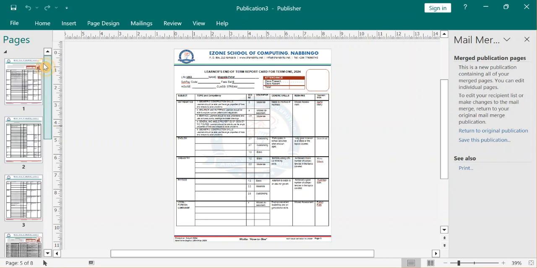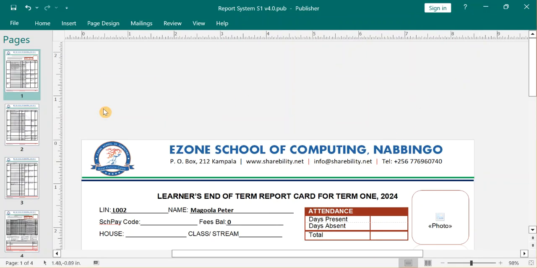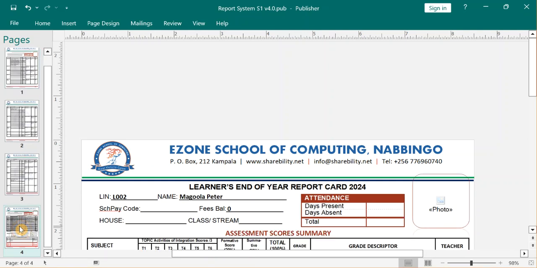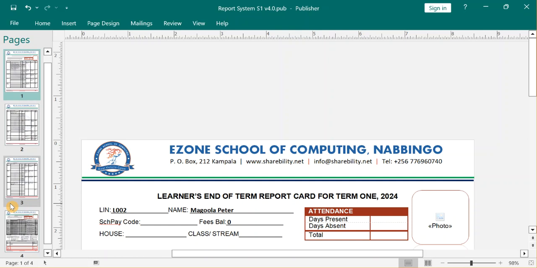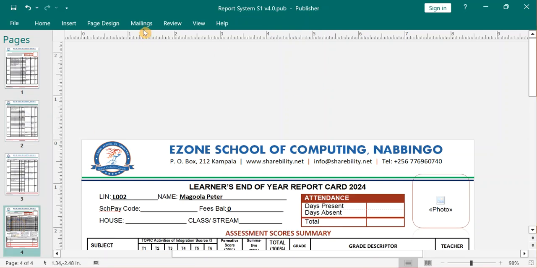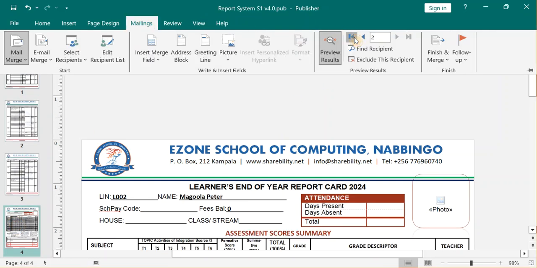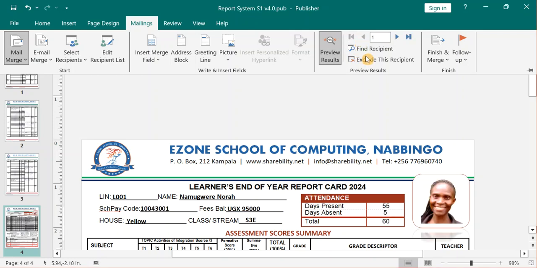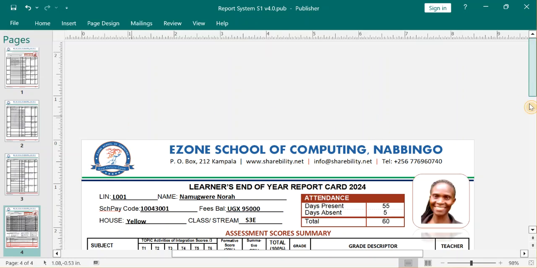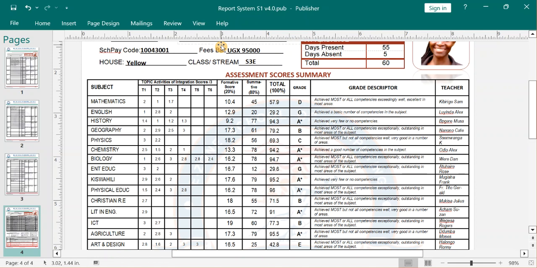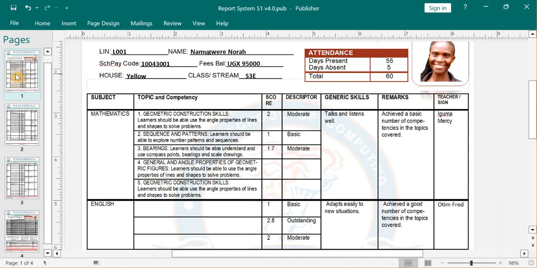Then after doing that, there are some schools which keep insisting, we want a one-page report card. If you want a one-page report card, you still have a provision. You can delete the other first three and remain with only the summary report card, because it has a summary of everything, including the activities of integration. So if you want only a one-page report card, you can delete these.